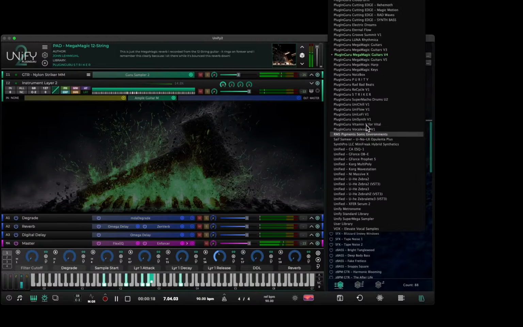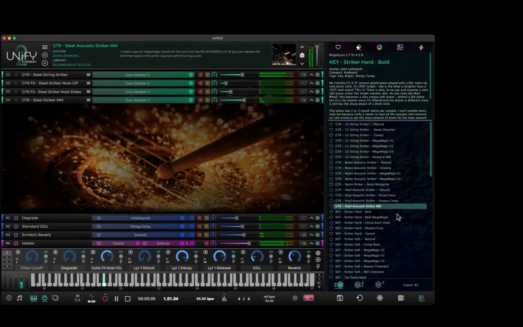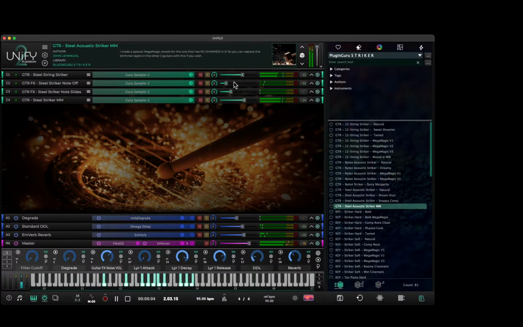Get back to Striker. There you are. Here is the 6-string, and here is the MegaMagic version of the guitar. It has a different character because it's played with a stick, right?